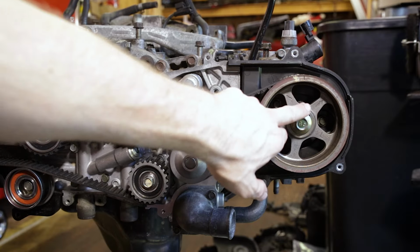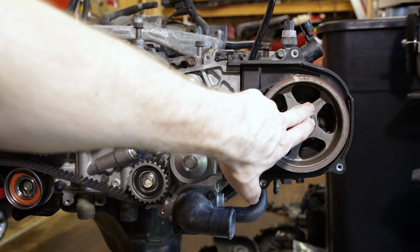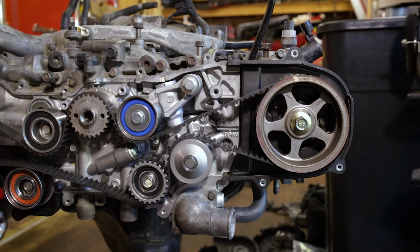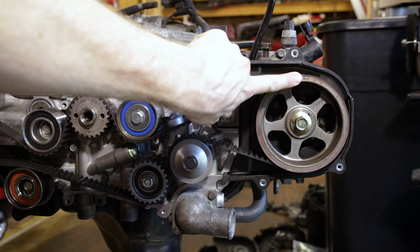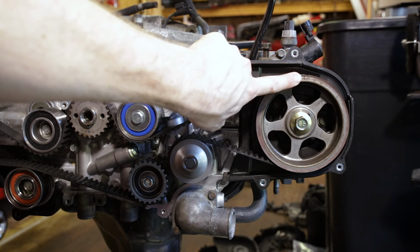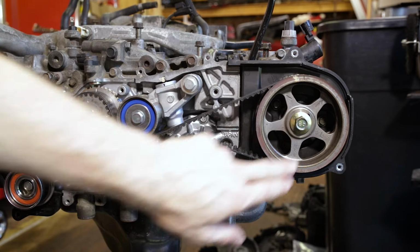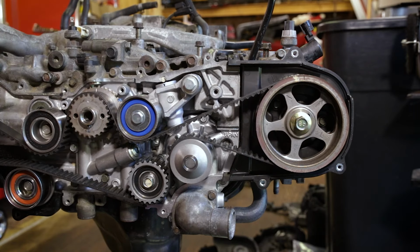So a lot of people ask about these arrows. I'm gonna get a zoomed in picture for you. But these arrows on the cam pulleys, I've had a lot of people message me about doing the timing belt and mistakenly thinking that is the timing mark. The timing marks are actually these small notches in the cam gears that align with the notches in the timing cover. These arrows are for showing you where your pistons are at top dead center for adjusting your valves.